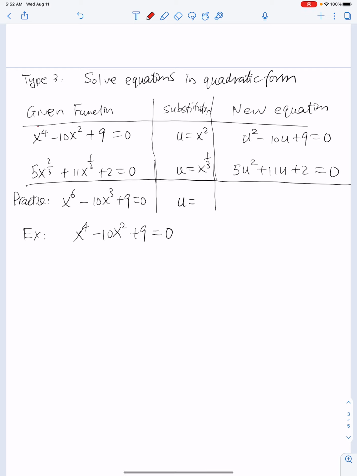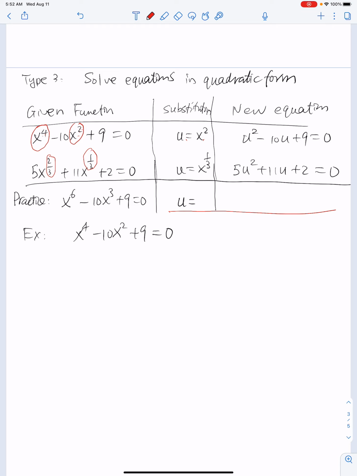So here is x to the 4, here is x squared. Look at the exponent. This is double of this, 4, 2. And here is what? 2/3, this is 1/3. This is a double. Then we will consider this to be a quadratic equation in the quadratic form. So we always let u to be the middle one, the x squared. Then what will be x to the fourth?